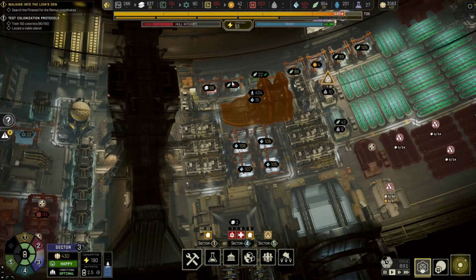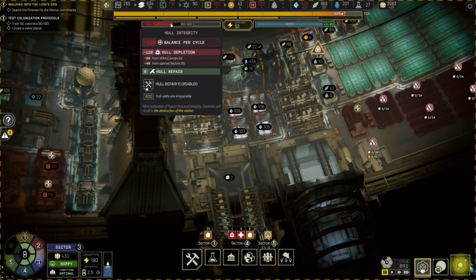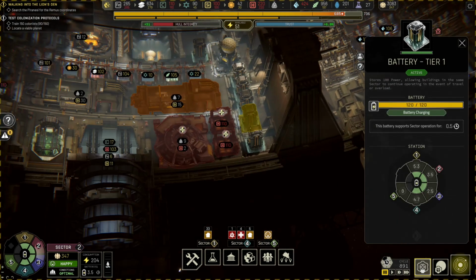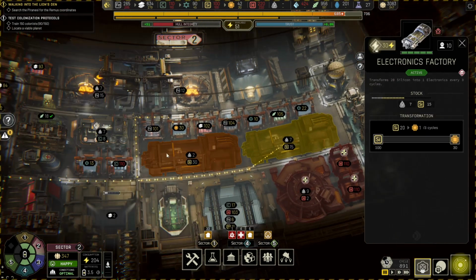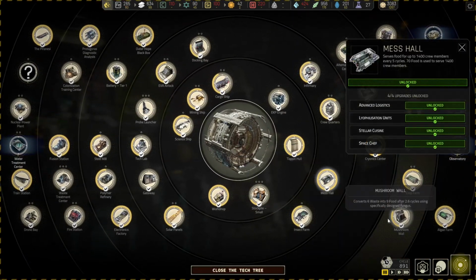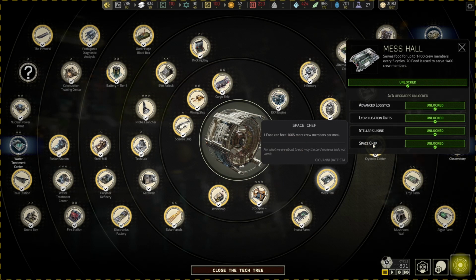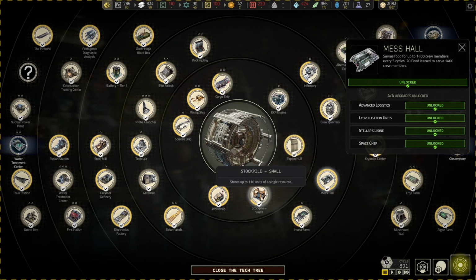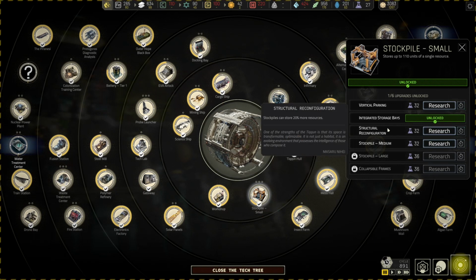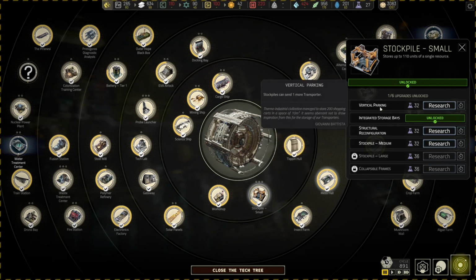Okay, now we can have a quick look at our integrity, it's half, 50%. So let's put that back on again and repair our hull, and then let's go into technology and quickly have a look. So the mess hall space chef, we've done; one food can feed 100% of the crew. Now, what can we do next? Structural reconfiguration. Stockpiles can hold more. That is an interesting one.